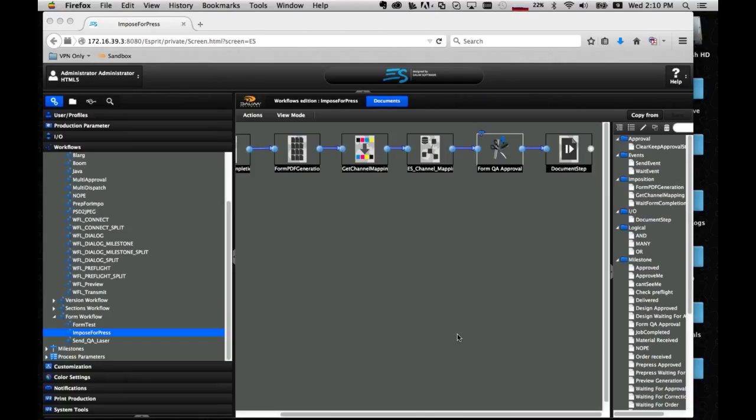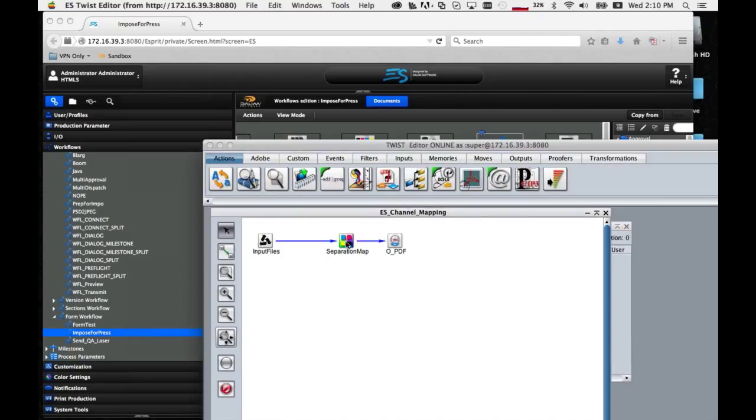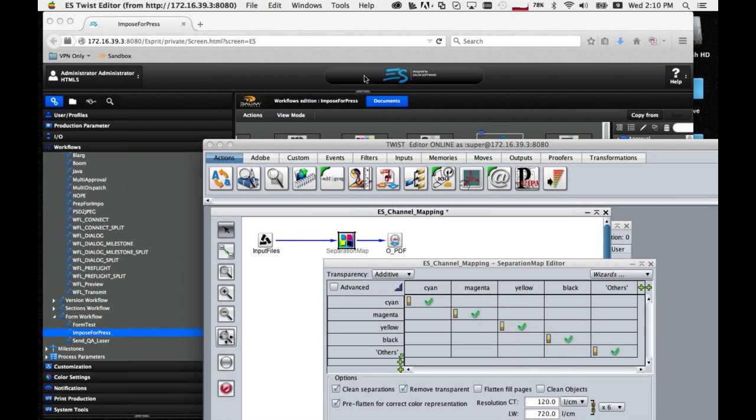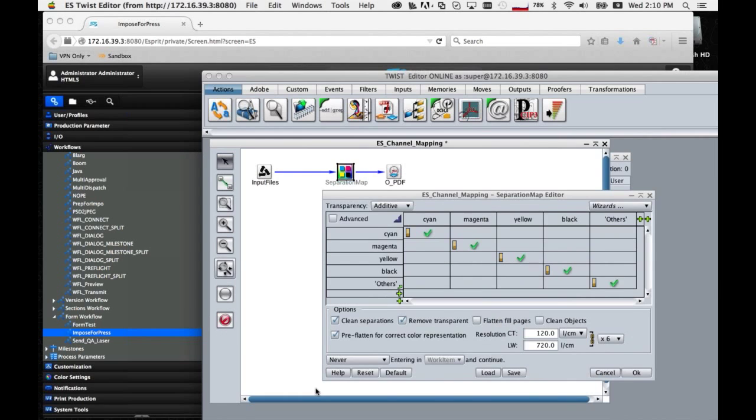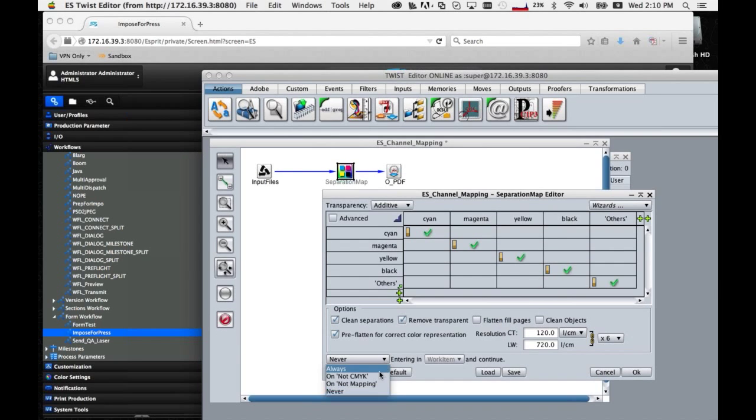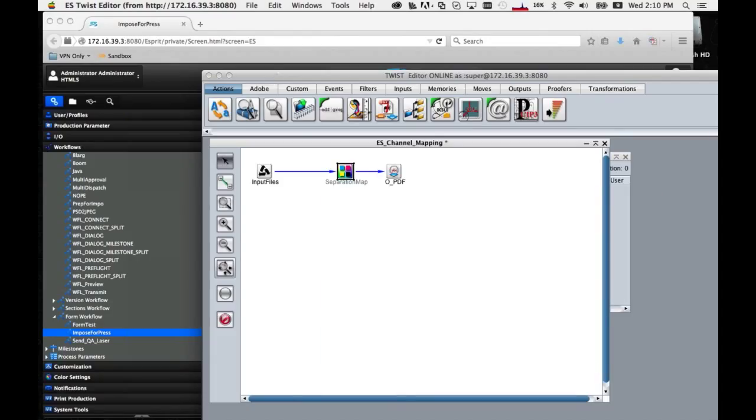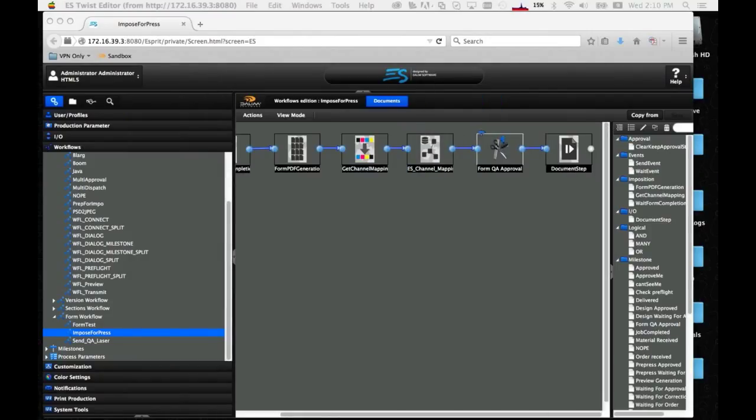Exactly, and the only thing you really need to do in there is disable, let me actually pull that back, it's a good point. The only thing you need to disable is, there's an option down here, never entering in work item. Sometimes you might have this, I think by default it's set if it doesn't map, it waits for a validate or a work item of some sort. And if you do that in eTwist, it's just going to kind of get hung there, so you need to make sure to disable that. But once that comes back, it's going to wait for approval here. I have an approval milestone.